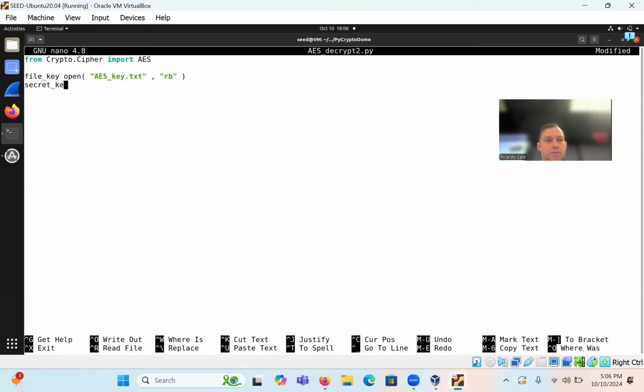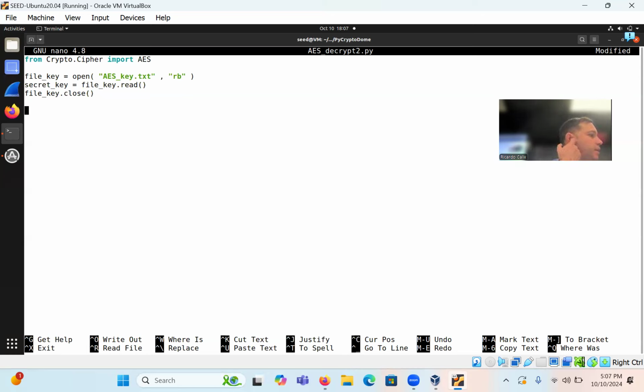So I'm going to do secret key equals file key, and this is missing an assignment statement. So file key dot read, and then file key dot close. All right, there we go. Everyone with me? Okay, perfect. So we've got the key in theory, right?